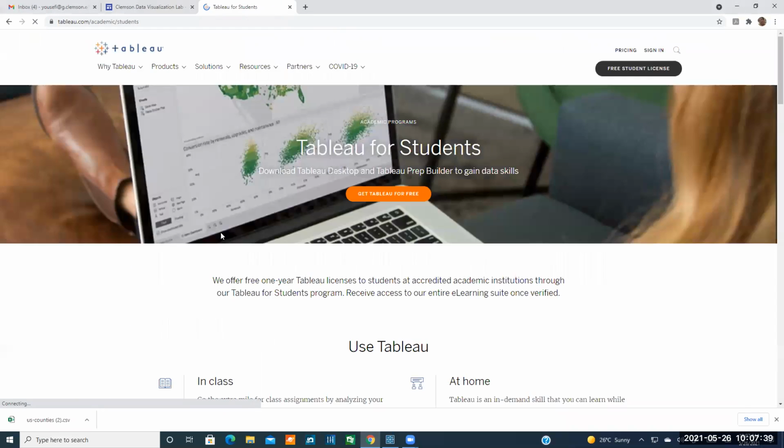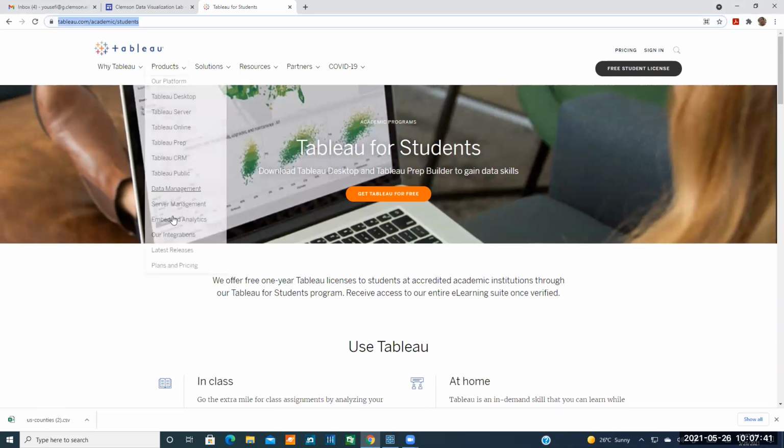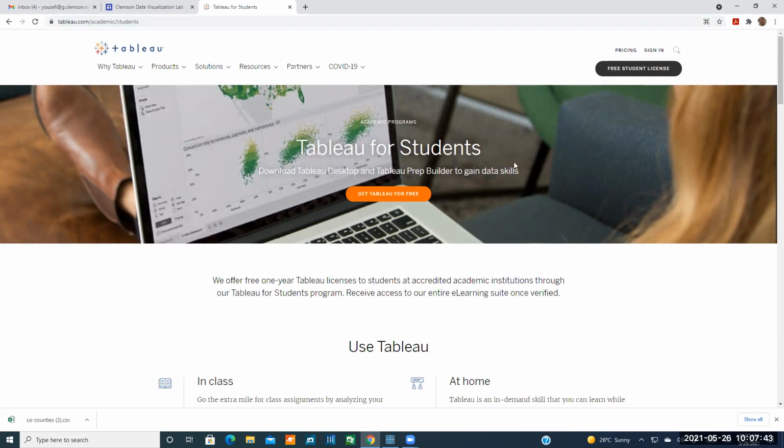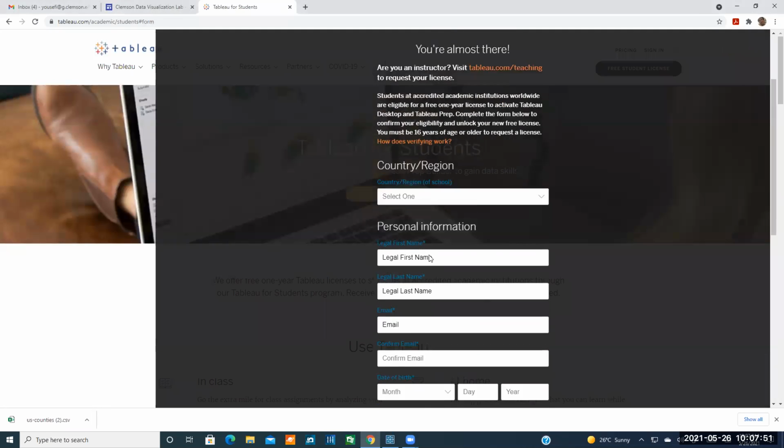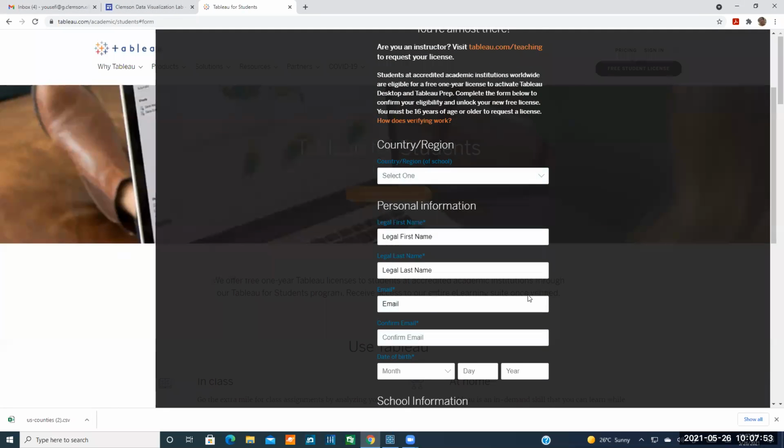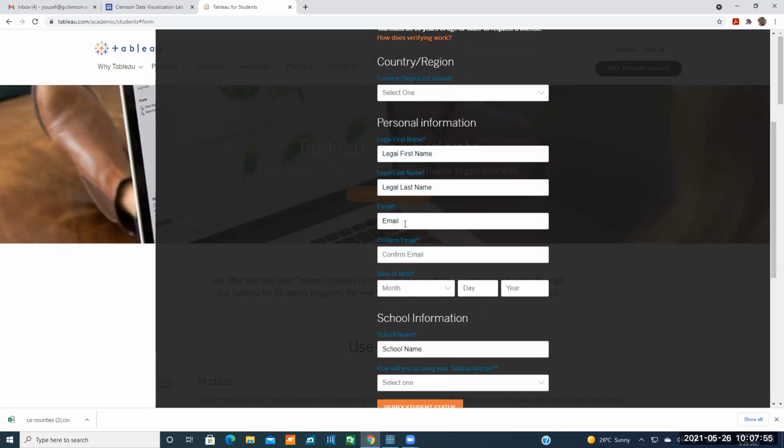And in Tableau for students, I just put the link into the chat. You can click here, get Tableau for free, and then register here. Just put your name and information, and also make sure that you use your Clemson email here, and then it sends you the license for a full year access to the Tableau Prep.